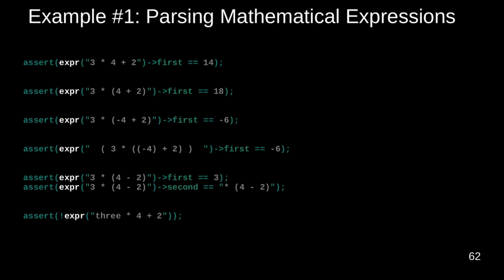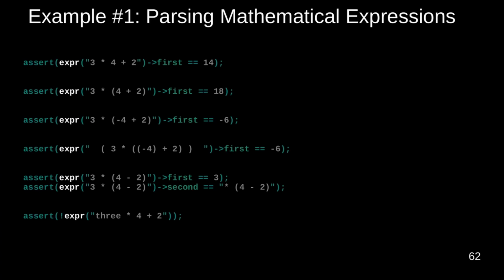If we give it something it doesn't recognize, like subtraction, which we didn't implement, then it will get the first factor, but there will still be something left in the rest of the string. So on the top level, if it doesn't parse everything, you probably want to treat it as an error. And finally, of course, if you pass something like 3 as text, it will also fail.